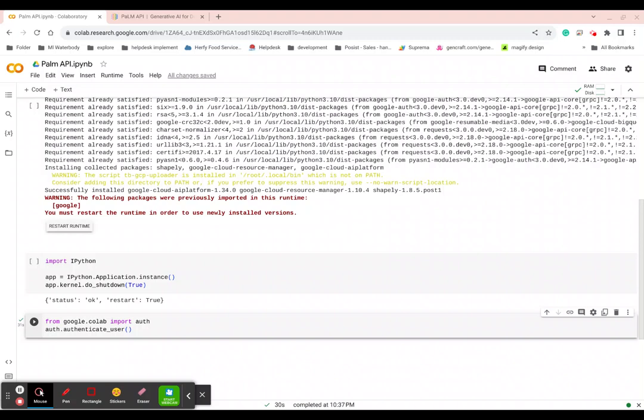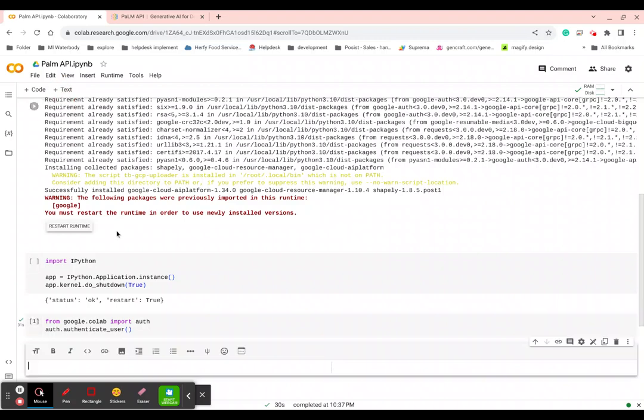We have models like Bison, which is the best value in terms of capability and cost, and Gecko, the smallest and cheapest model for simple tasks. The Vertex AI PaLM API currently supports five models. I will show the list of models here.